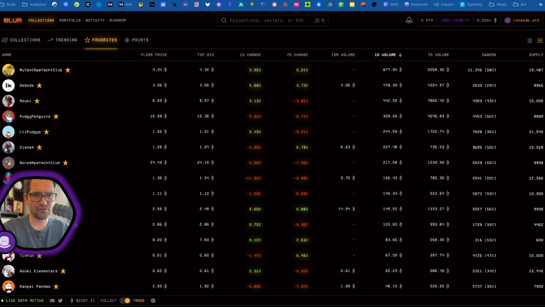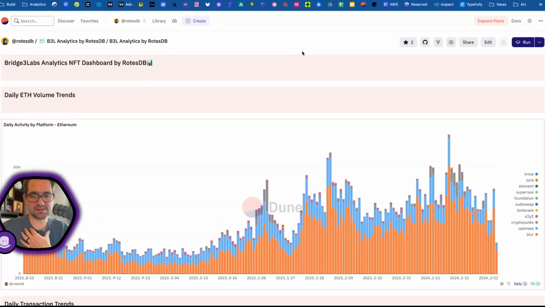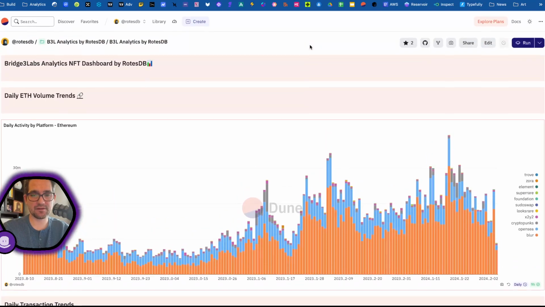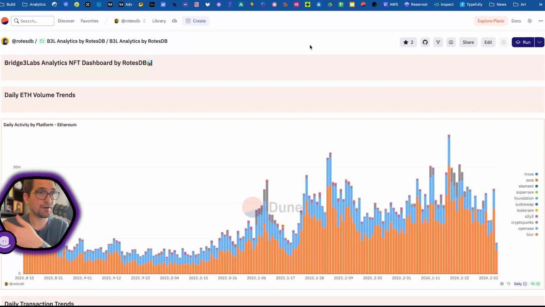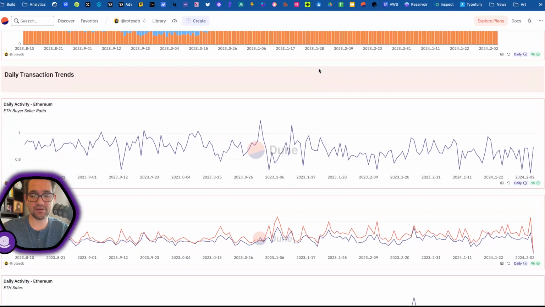And so over the weekend, I was sick, so I was resting. But while resting, I decided to get at it on the laptop and work on some dashboard equivalents to what we have in the Google Docs. If you have access to the Google Docs, I've worked to build something that I think is an effective tool for myself when I'm doing my NFT market overview, as well as something that I think others can really take advantage of. And so I will be sharing this out here in a bit.